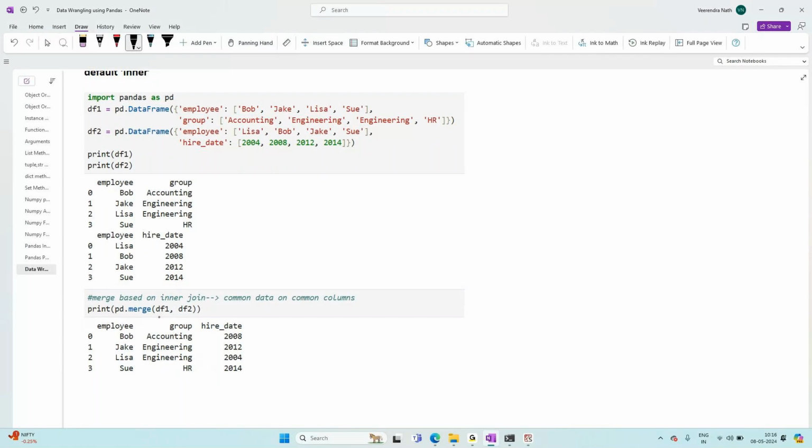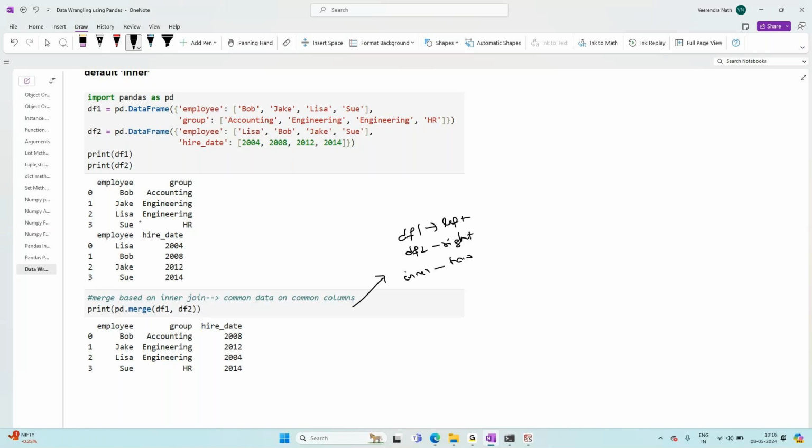Automatically, df1 becomes the left table, df2 becomes the right table, and how is going to be inner. Now what exactly happens in the background?